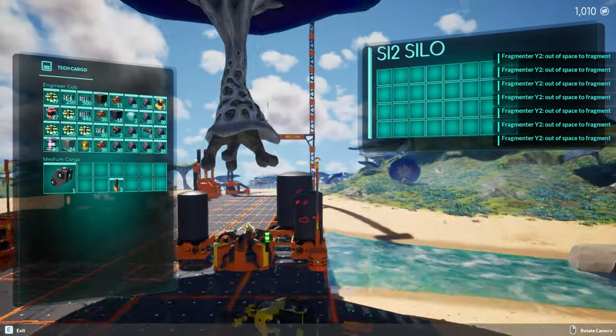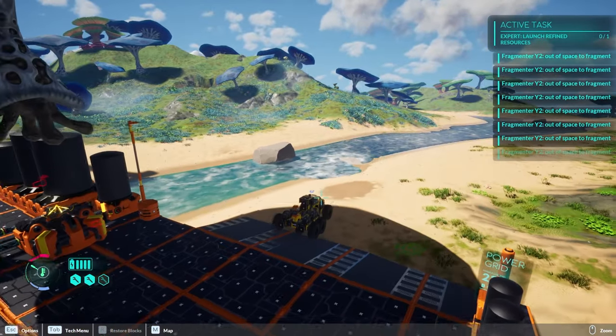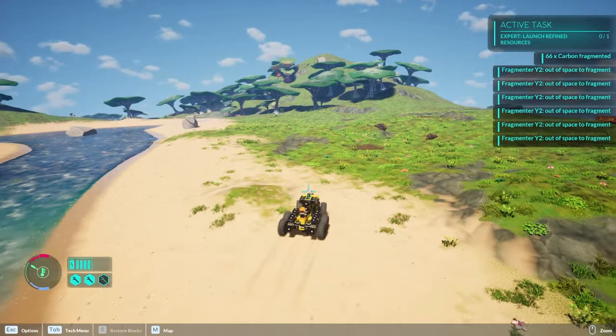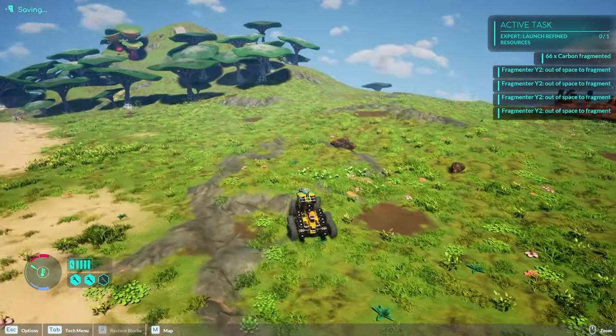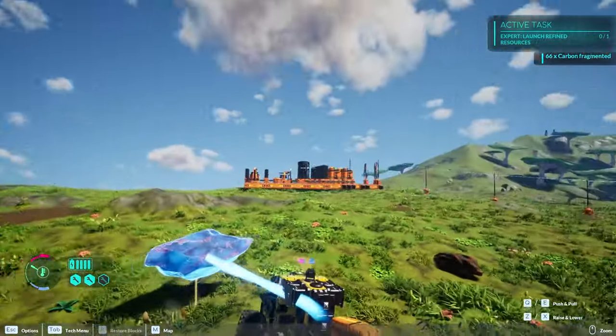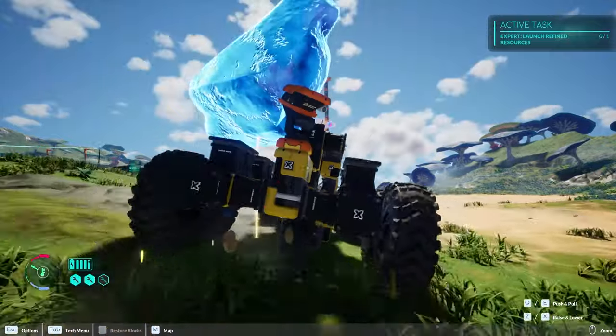We have a ton of gold. Anything over here? So that silo's still open. Wow, that's crazy. Okay, so now, let's see. Well, that's amazing. All right, I'm just kind of baffled. So that's pretty cool. I love this thing now. This is my new favorite little gadget now.